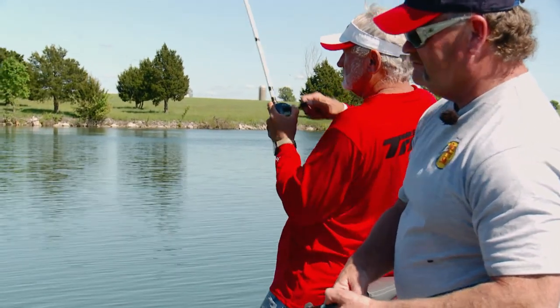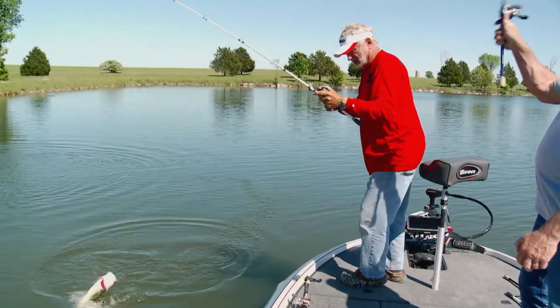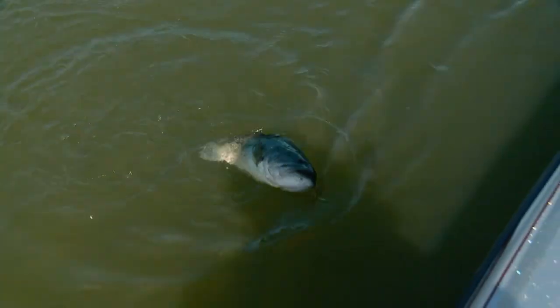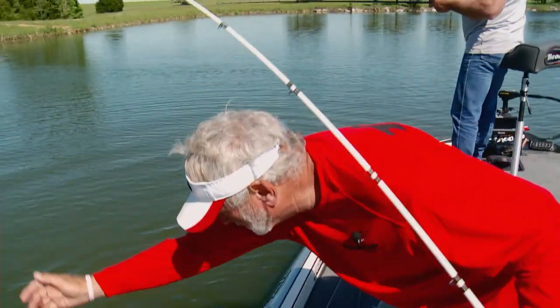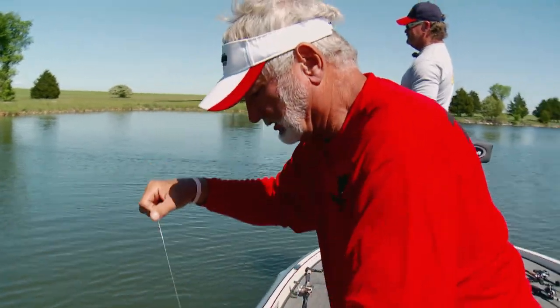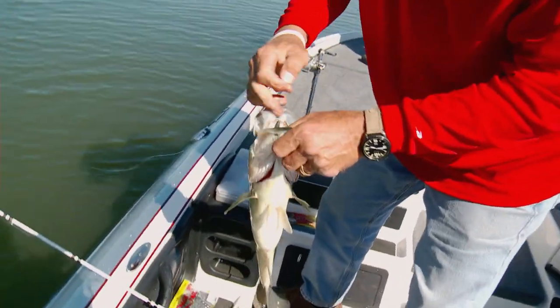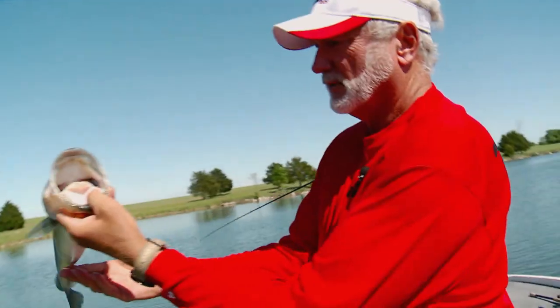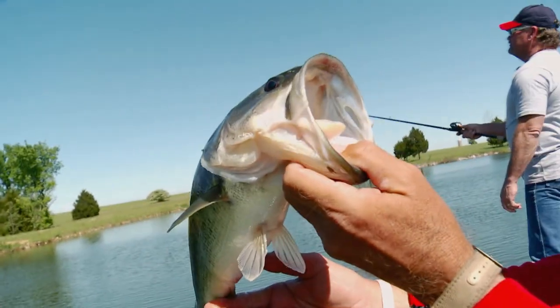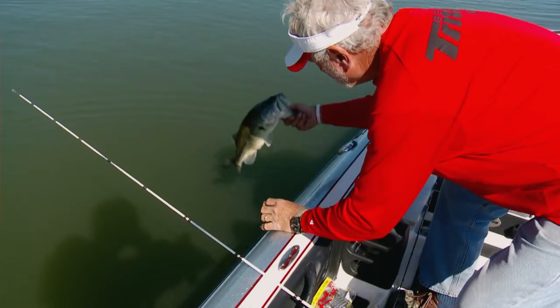Fish on. That's one thing I love about a single console. I do have two consoles for this boat, but when we're fishing like this I usually take it out. Got a big old mouth on this girl, but by no means is it a giant fish. Big old mouth girl. Pretty fish.